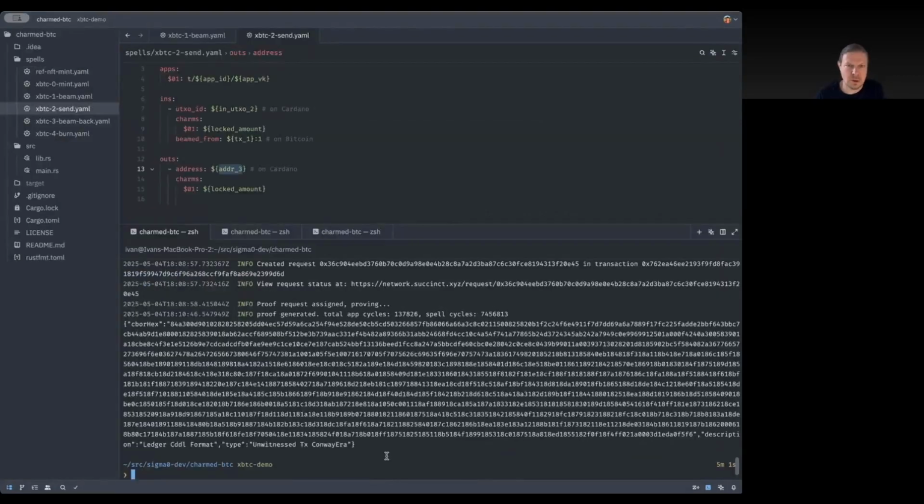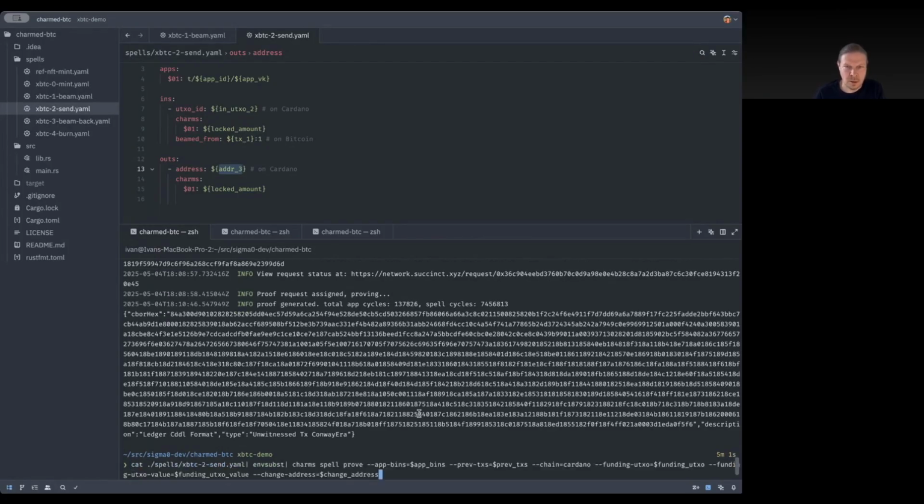Oh no. Okay. Looks like Cardano thinks that the output with our spell and proof is too small. So we need to prove that transaction, prove that spell again. And we could not submit that transaction, so our funds are safe. So let's just repeat that, but simply with a different funding UTXO. Funding UTXO equals.